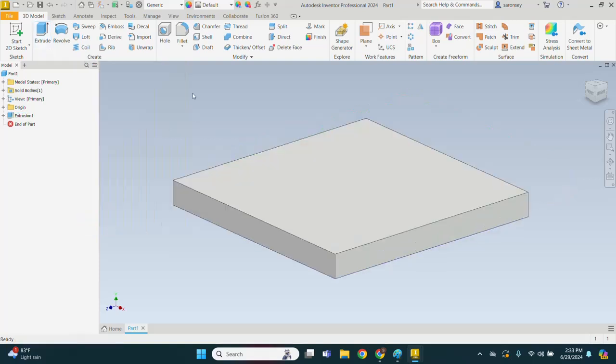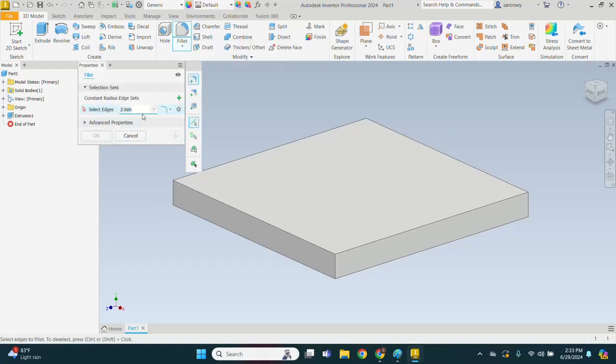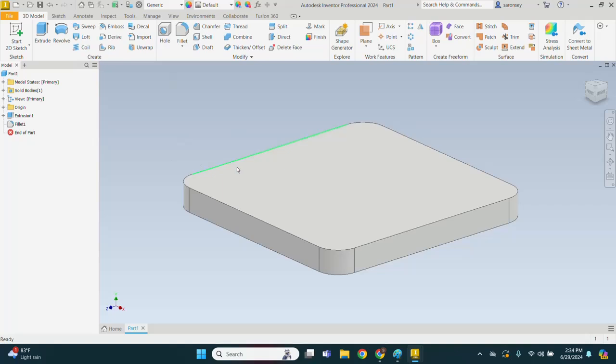Now we would apply some fillet to the corners, and so the fillet command up here, we'll click on that and we specify the fillet radius. Here we would use a radius of 10, and so we specify that and we click on the corners we want to apply those fillets to, which will be all 4 corners. We can press OK. Let's create the holes, the 4 holes in the corners.